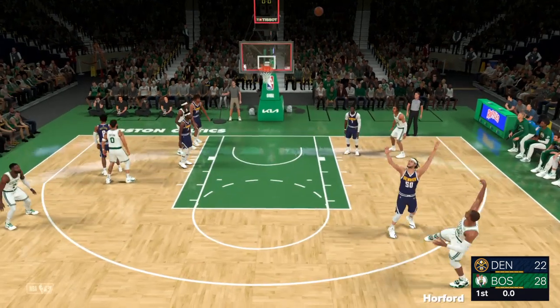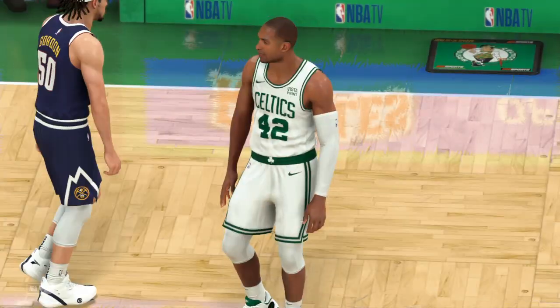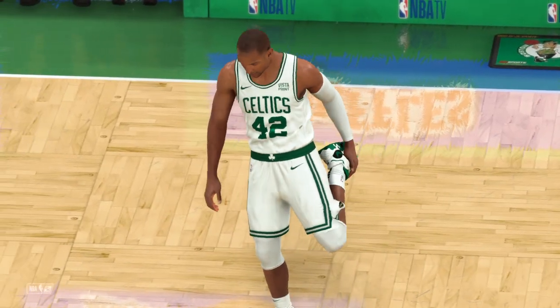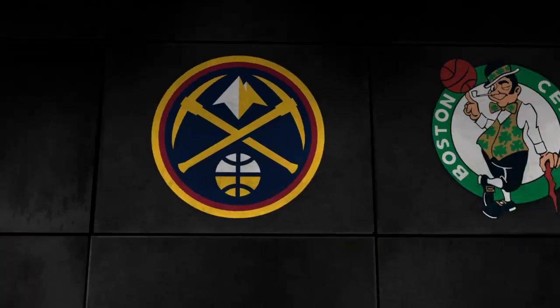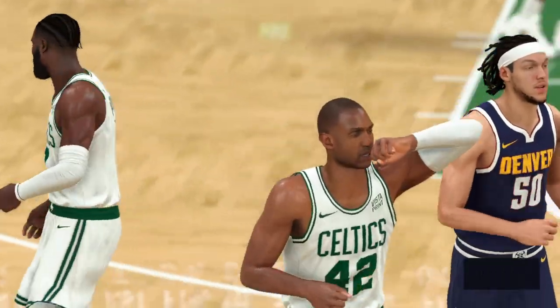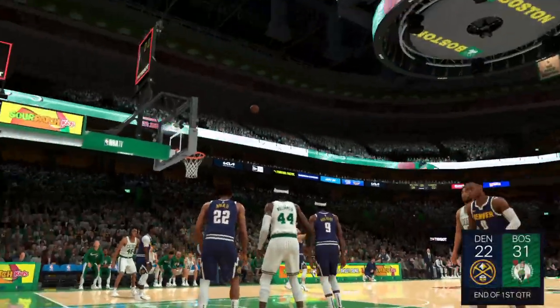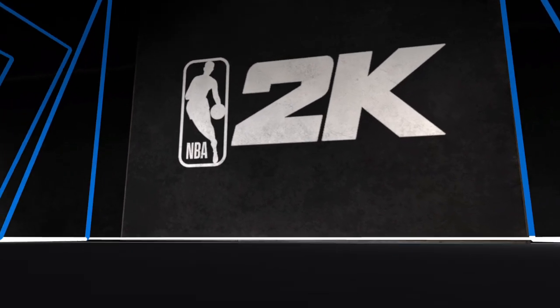Outside, Horford. The buzzer beater. Ringing the bell. That's the way to close the quarter. Talk about lifting up a team and energizing them at the end of the quarter. A 3 at the buzzer, that'll do it. Offense, the order of the day as the first quarter comes to a close. Celtics lead by 9. Stay with us as we get set to bring you the second quarter right after this.